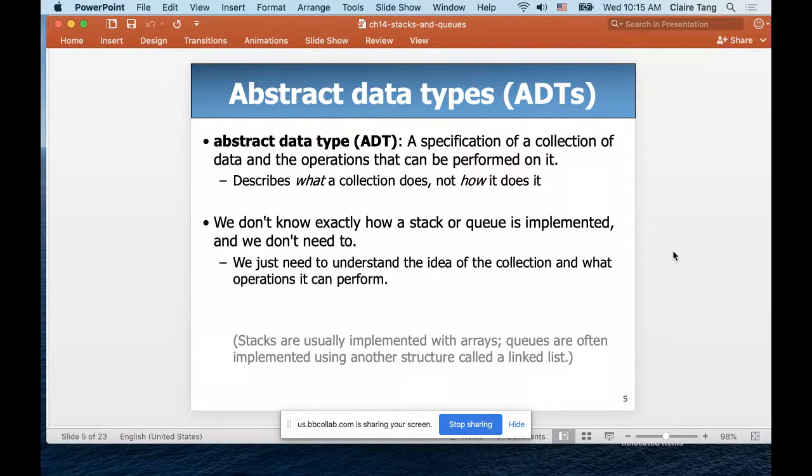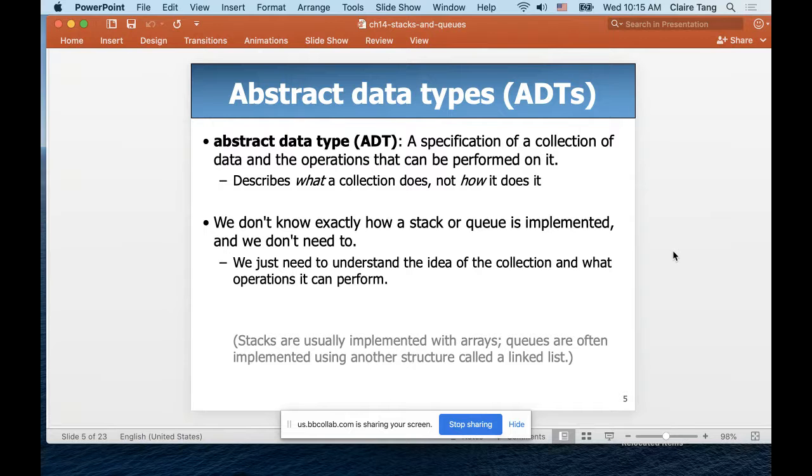In relation to stack and queue, we'll introduce a concept called abstract data type, short for ADT. It is a specification of a collection of data and the operations that can be performed on it.